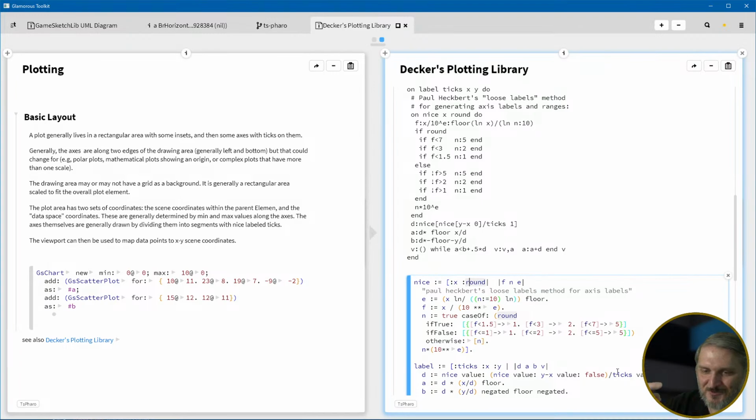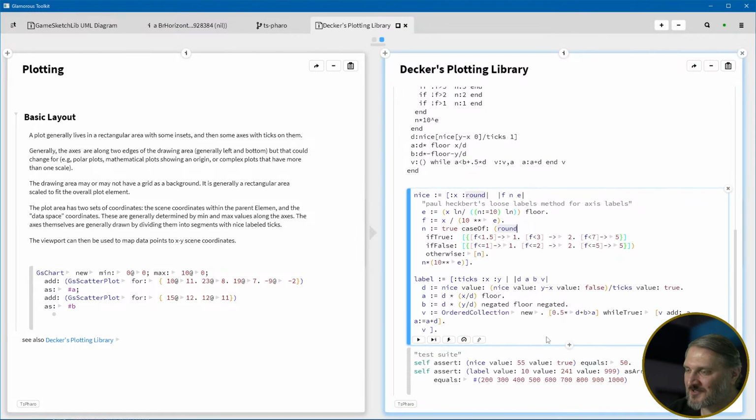The idea was you would escape early, and avoid having to make all this case of stuff. But you can't escape early from this because the return symbol is for the method. It's a little weird. In Smalltalk it's a really nice feature, but it doesn't play nice with these Leopard pages.